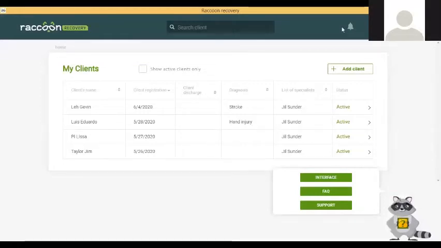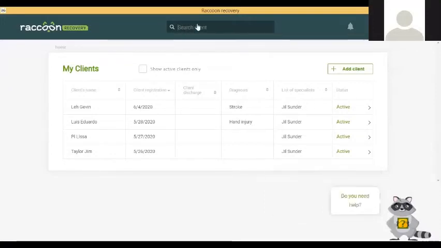Here you will get the notifications. Here you can search for clients if you have a big list and you don't see them all on the screen. You can also filter to show only active clients, and you can also filter by name or by registration date. Everything is very simple and usable, I believe.